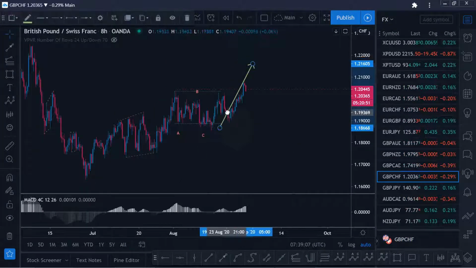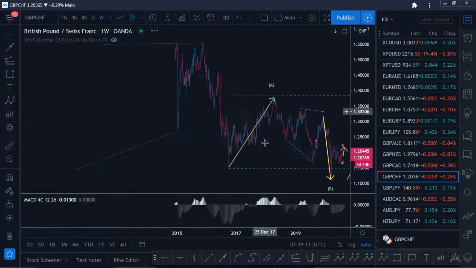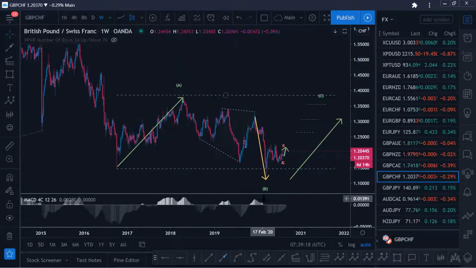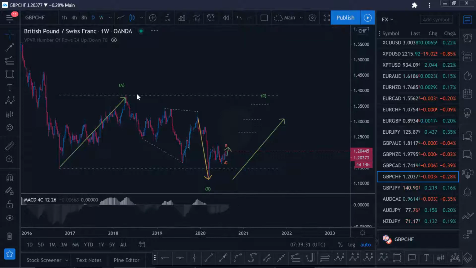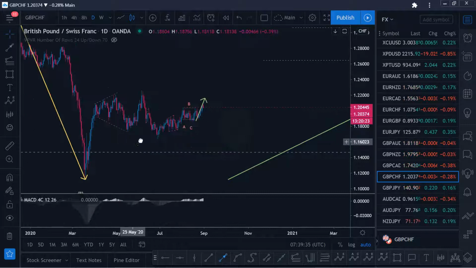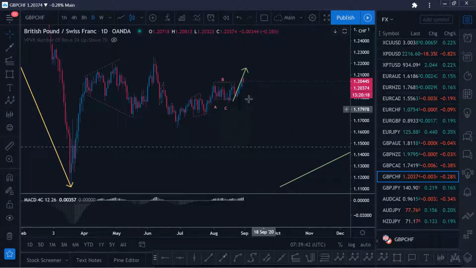Pound Swiss looks like it wants to head higher. This is one of those pictures on the higher time frame which makes way more sense than the lower time frame, where we have this impulse down and we go into an A, B, C correction. Quite a nice correction, long drawn out choppy A wave, nice B wave with an impulse down, expanding triangle, another impulse down. Then we've had a strong impulse off the lows and then gone into a very messy corrective structure. So really two ways of looking at this, which makes it difficult to trade.